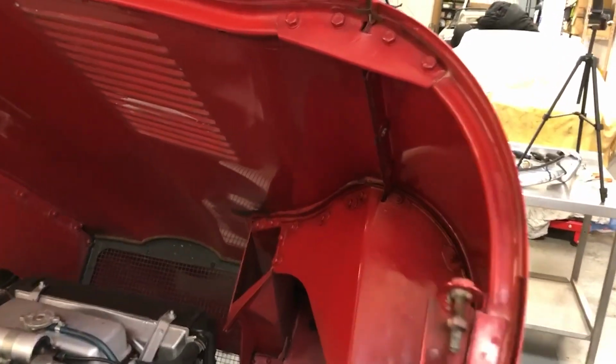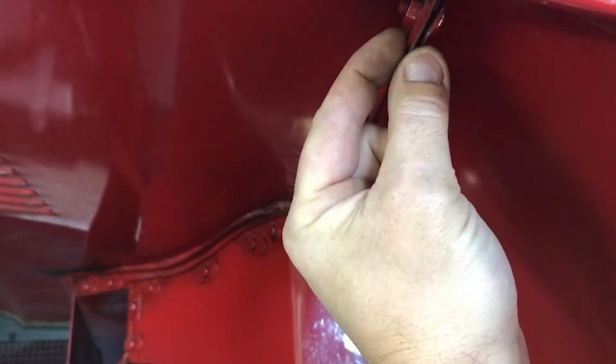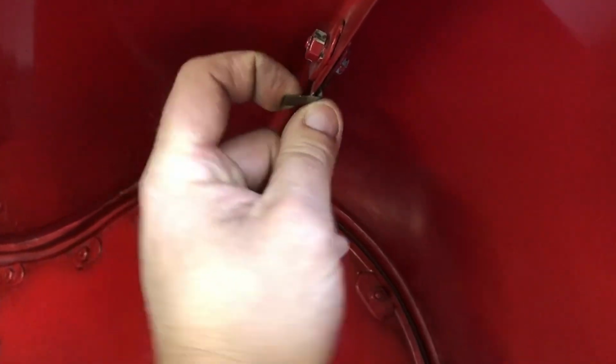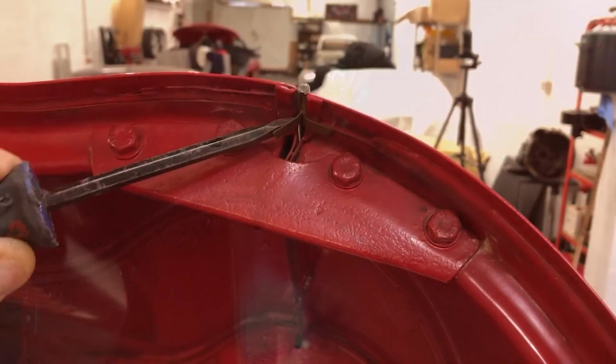So as we look inside the bonnet now, you can see the way that the panels of the bonnet are held together with these short set screws and nuts. And then this here is the chrome strip that goes down the middle on the other side. So I'm going to bend all of these out and try and carefully extract it from the other side.